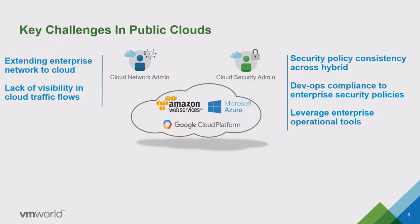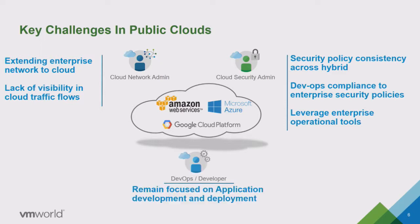Now think about it from not one VPC, but 2 VPCs, 5 VPCs, 50 VPCs. You clearly see that this problem is getting more and more strenuous. And last is, every time I go to a cloud, today it's AWS, tomorrow my CFO might say, look, we have a big ELA with Azure, I want to actually move everything to Azure. Do you redefine your entire security parameters? Or can I just have one operational tool set that I have on the enterprise, and I leverage it on AWS today and then maybe Azure tomorrow? That's all his problem. Let's get the third guy in the mix, the developer.